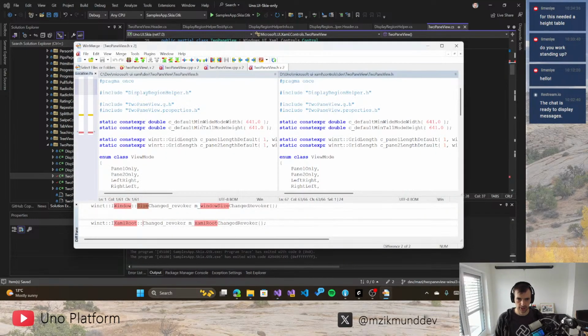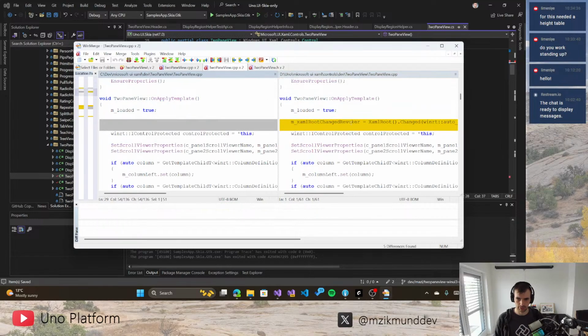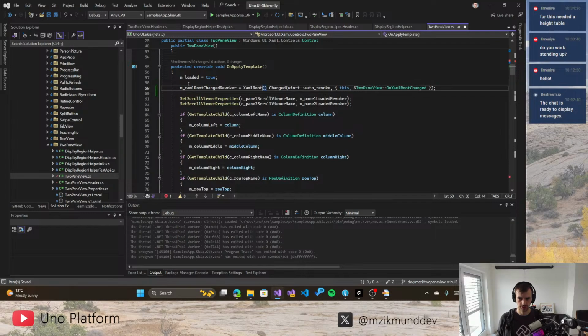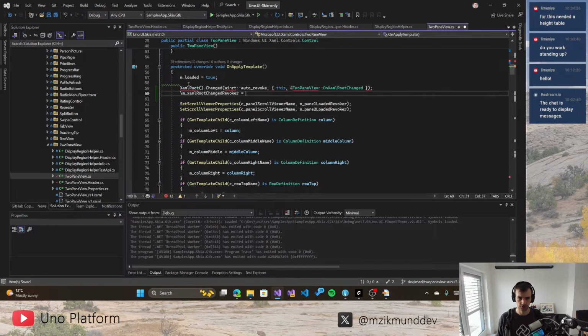And they are attaching it in onApply template, because in onApply template we are already loaded and the XAML root is available. So let's do it almost exactly the same way, except our revokers have a different syntax, so we need to do it a little differently.